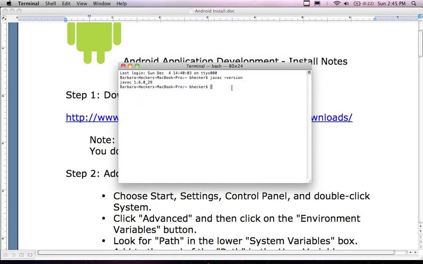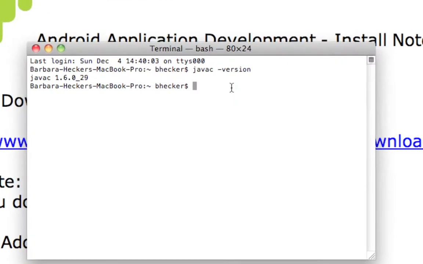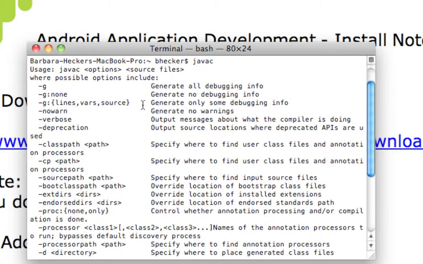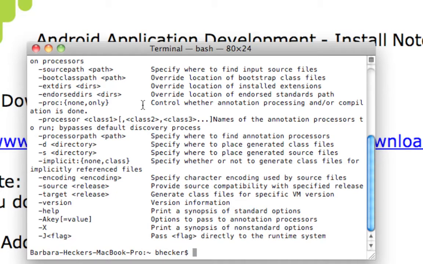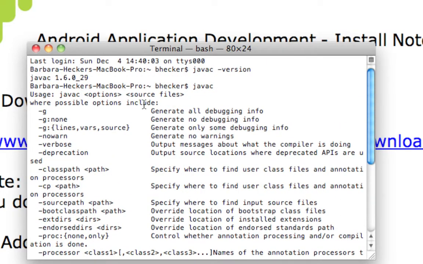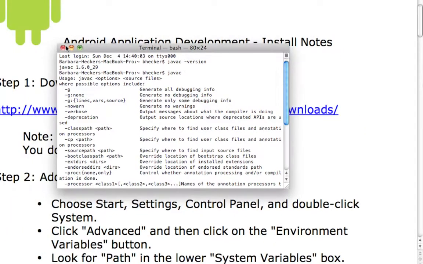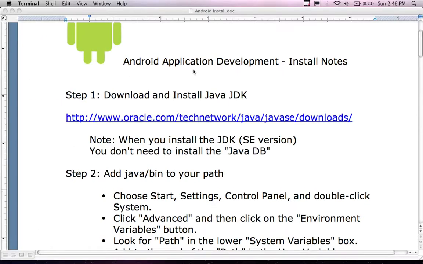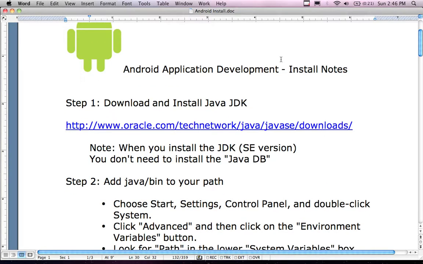But make sure when you run javac, just to verify the version, or you can type in javac by itself. What you're going to get is a bunch of command statements because I didn't type in the name of a file to compile. So you're going to end up with a bunch of output like that. If you get a bad command message, can't find it, can't run it, doesn't know what version you have, fix your Java install first. Make sure you've got the Java JDK installed. You don't need the EE version, the SE version is just fine, and the SE version comes with any Mac operating system these days. So it's already installed for you.